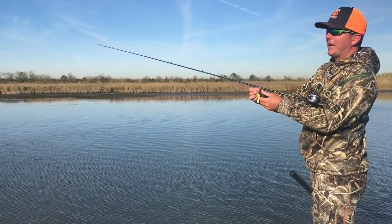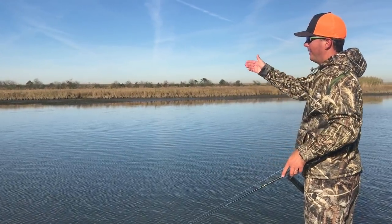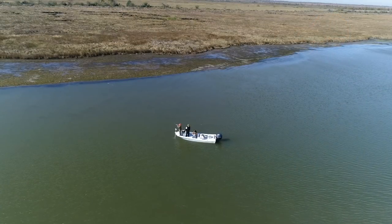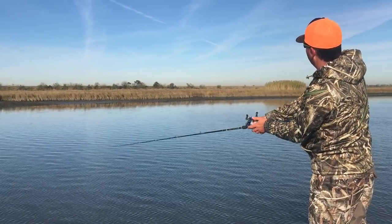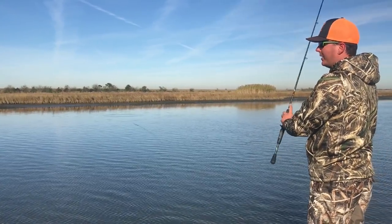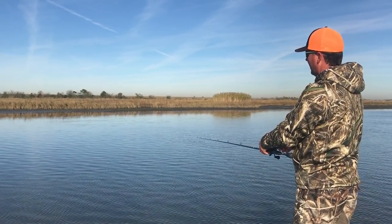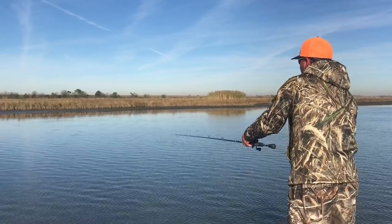When you're fishing these deep canals like this, you want to be able to target all the way up to the bank, to the boat. Start your drifts off making long casts. That way you can pinpoint whether or not the fish are up close to the grass line. Are they deep in that 10 to 20 foot of water underneath the boat? Right now, they're about at that intermediate level, about 7 foot, right off that first drop.